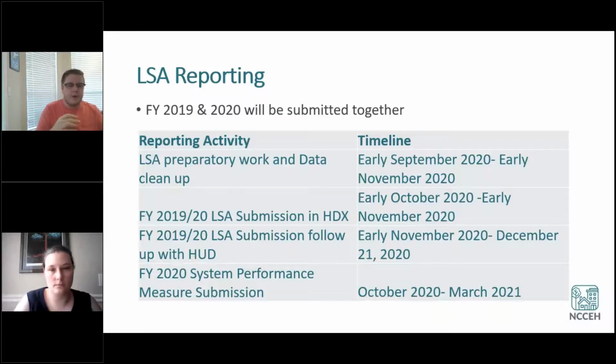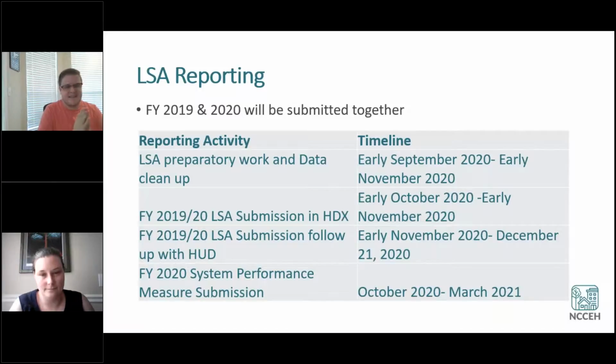For the submission follow-up with HUD, we want to make sure everything is as clean as possible. We want to make sure that we've done our dress rehearsal and we're ready for the audience to come in. From November to December, HUD will be talking with the data center largely, and we may be reaching out for more clarification, but HUD does their own cleanup in their way. So October to November, that's when we'll be reaching out to you all, and then November to December will be a few more points of contact, but we'll be working on it from there.